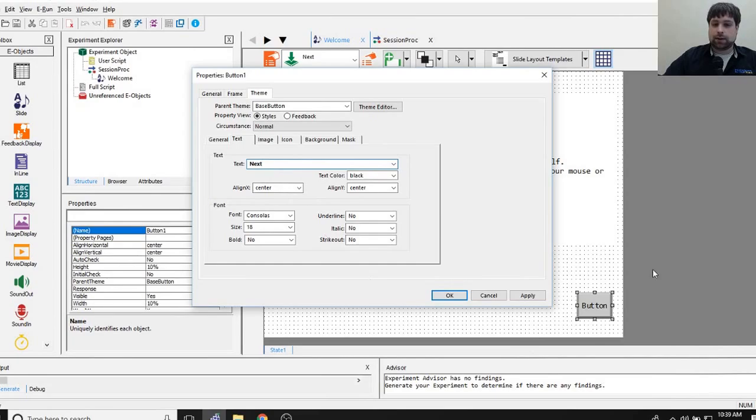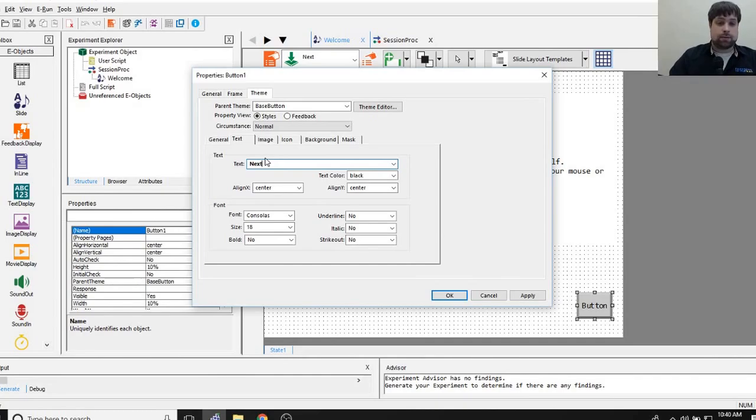That doesn't necessarily mean that it's going to show up bold here, because if you look here at the bottom of their font, it says bold no. The reason it's showing up in bold is because it's letting you know that this differs from what the slide theme is, or the default values of the slide theme. If you want to know a little bit more about the slide theme and how that all interacts, definitely check out the webinar I had made on it. It should be available on YouTube as well.